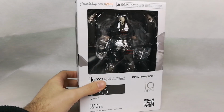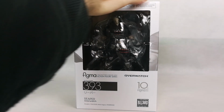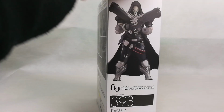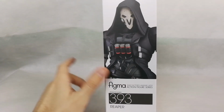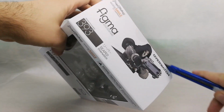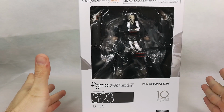Today I have the last of my 3 Figma reviews from March, the ones that I received from Hobby Search. And this is Figma Reaper. Now I think the Overwatch figures are really good looking, even though they're a bit overpriced. And Reaper was one that I really wanted to get, so let's take a look at what we got. But first, let's start an intro.